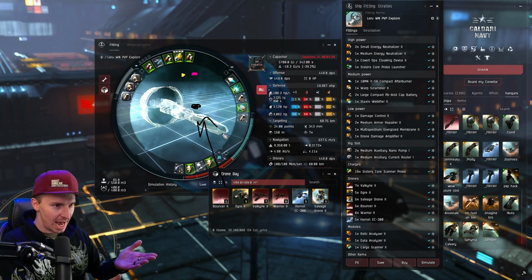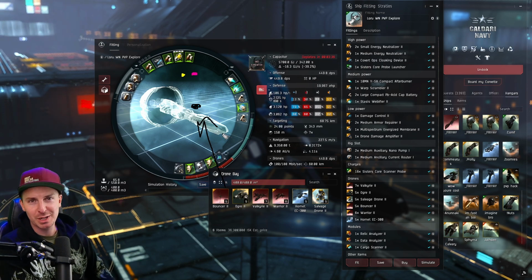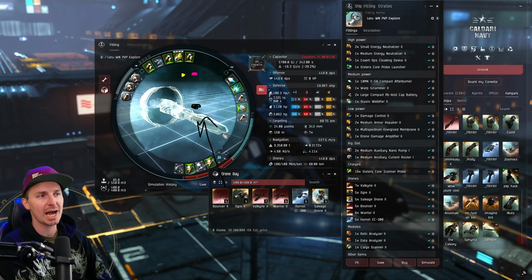Is it a good idea? I don't know, maybe. Let me know in the comments if you get a sentry drone kill. I want to see the Z-kill link. I want to know about it.